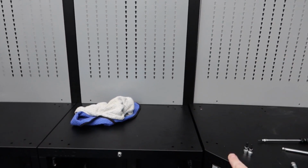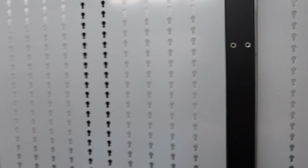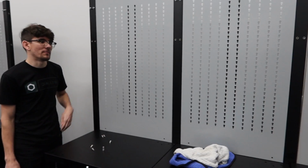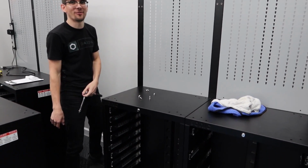So you have to get it in the corner one as well. And we have to bring this together too. Yeah, we'll bring the actual pegboard together once we get it level. Because there's no way we're going to be able to hit that hole.